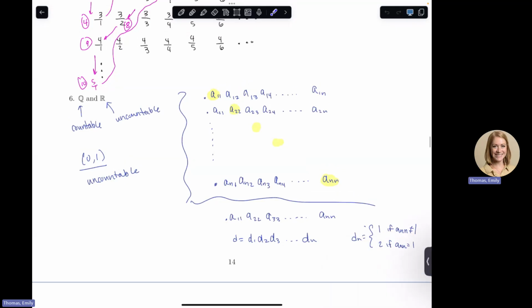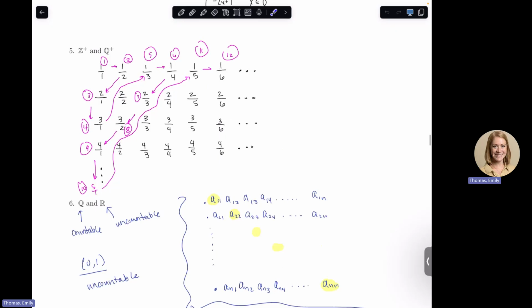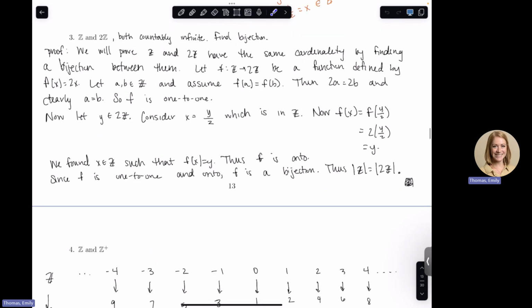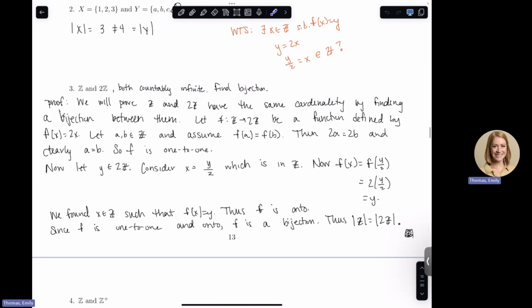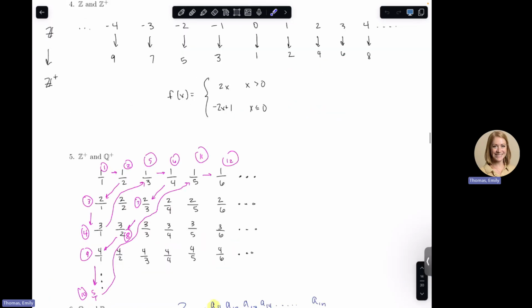So on Friday, what we were talking about was that bijections between sets exist if and only if the sets have the same cardinality. So we were going through and finding bijections between all of these sets to show that they have the same cardinality. You have one of these on your homework. I think it's the odd integers and the integers. And then we did this.